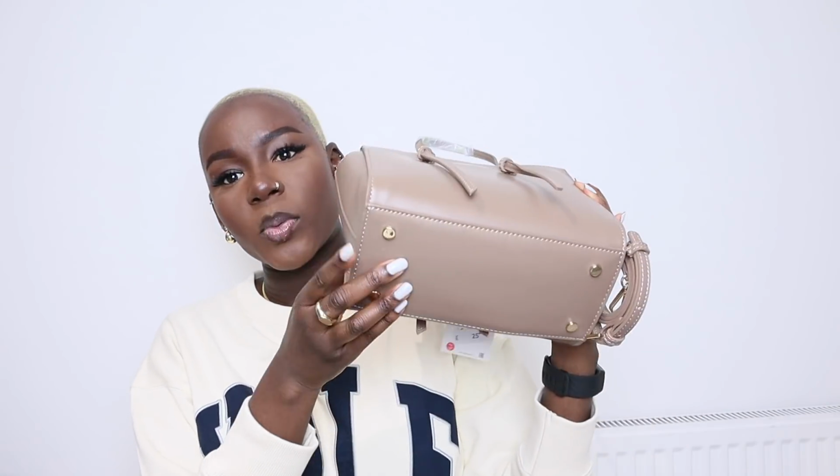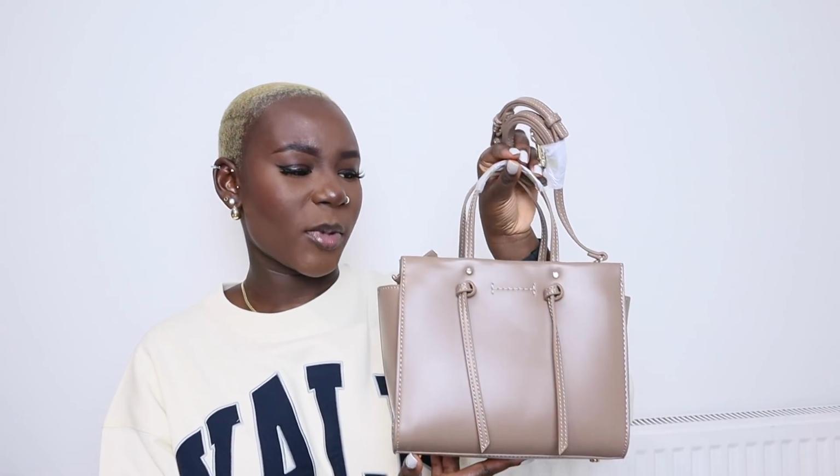This is wider. I thought maybe it was a bit squished, but no, it's definitely got more width to it. Comes with the studding at the bottom, which you always know is a good thing when it comes to protecting the base of your bag. And it has the strap as well, which is also good. And that's why I think I get a lot of functionality out of the black one. I'm very much here for these size of bags, especially with everything going on. It's just easy, like if you're running errands, post office, or whatever the case is. But this one seems a bit more dressy, I think because it's that minky sort of color. But yeah, that's the next item.